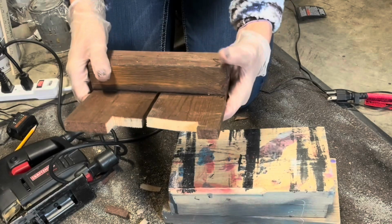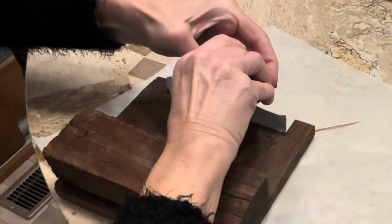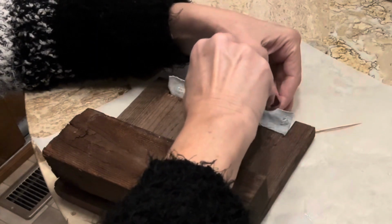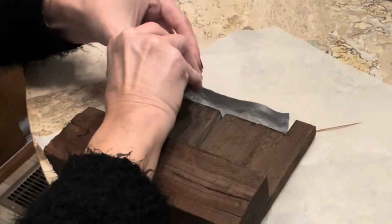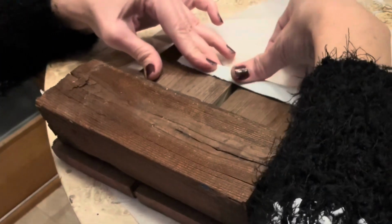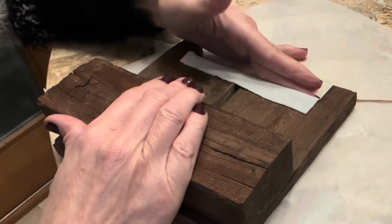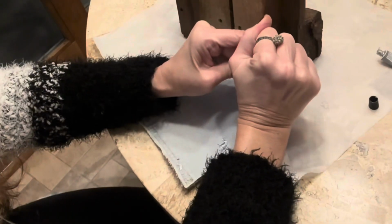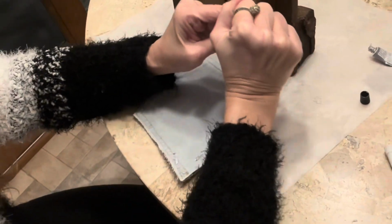I did make another cut to the wood portion of the phone holder. I took a piece of fabric that I cut off of the remaining shorts just to put over the top of this phone key holder, because I just wanted to make sure that when the phone slides in, it won't get scratched in any way.